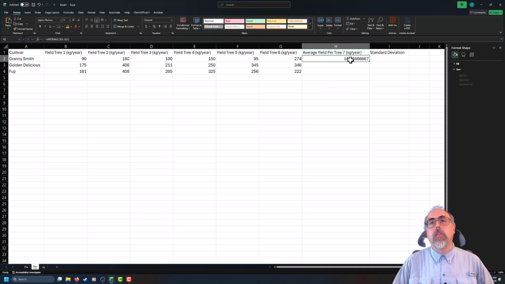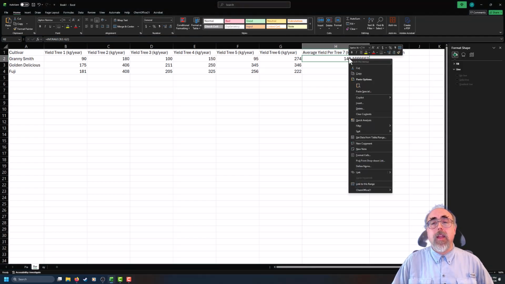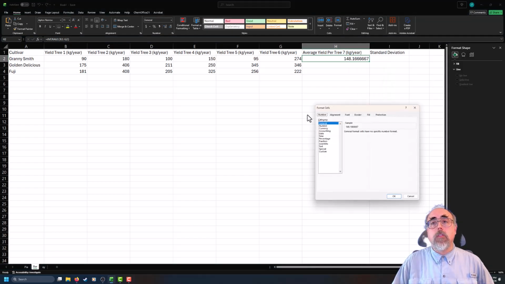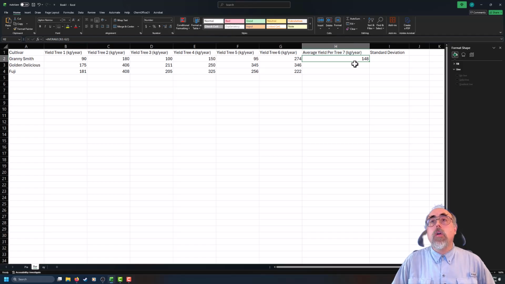Okay, I don't need all those sig figs. That's kind of ridiculous. If I am displaying this table, I would definitely want to gussy this up a bit. I'm just going to right click, that gives me this menu. I'm going to format cells. I'm going to say this is a number, and I want maybe no decimal places. Okay, so I've done that for this one up here. I can do that the same way for each one, or I can simply go up here, see this little dot, see how this little square and how my cursor changes. At least hopefully you can see how the cursor changes. And I'm going to double click, and now that runs that equation on these guys. So now I've got the averages.